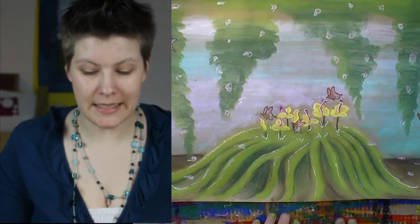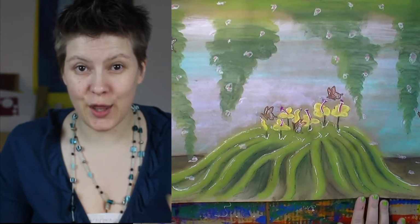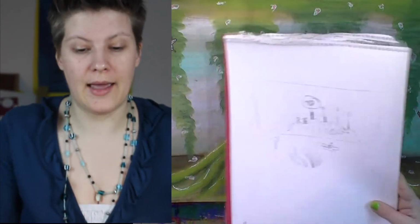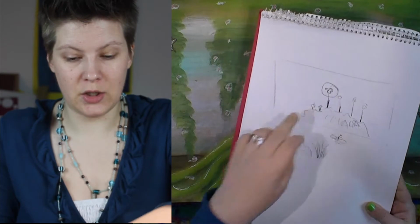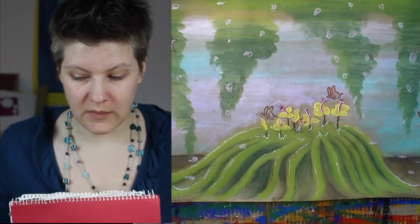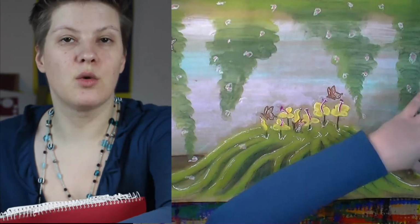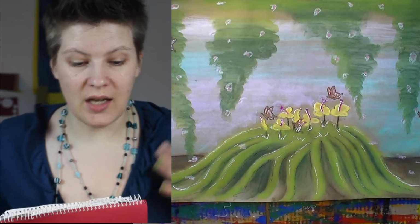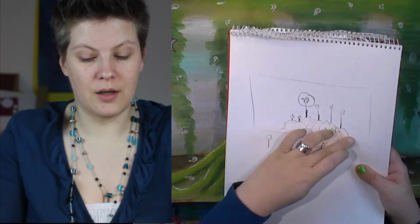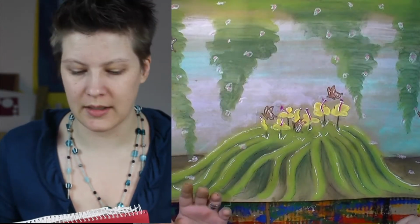Ta-da! Here it is. That's the painting. It's a bit different than I thought it would be. So I started out with the planned one, like this section here. But once I had it down, I thought this section here was just too big, too empty. So I added the sky like I thought in the planned painting, but still it just looked flat somehow.